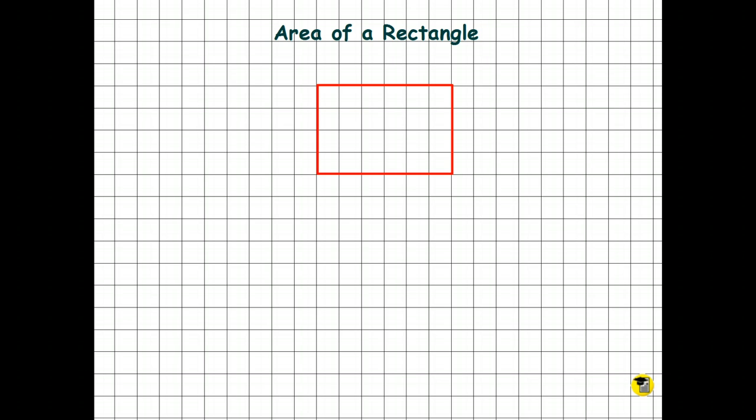Let's have a look at the formula for the area of a rectangle. Area is just the space inside of a two-dimensional shape. One way to find the area, which we denote by capital A, would be to just count the squares. One, two, three... twenty-one, twenty-two, twenty-three, twenty-four. So we could just count the squares. Let's assume each of those is one square centimeter and we get the area that way.